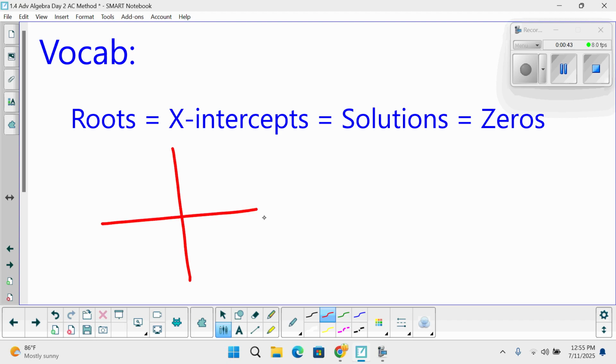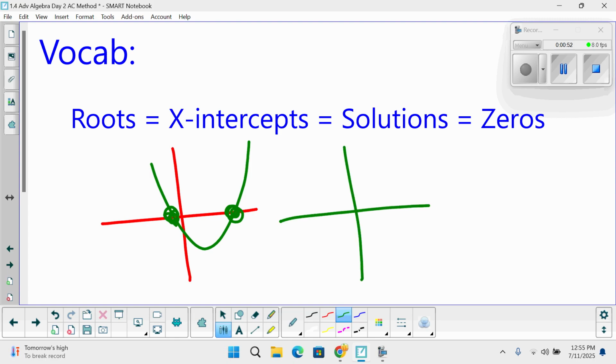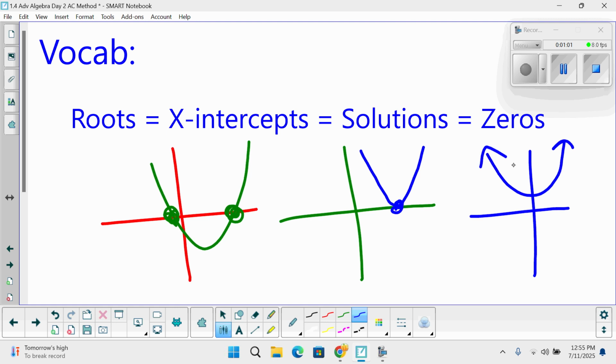So what visually this looks like is that's a solution point. That's a solution point. So sometimes you do have two solution points. Sometimes you only have one solution point if your vertex is that x-intercept. And then sometimes there's no solution points. That's if your parabola is just too high, that vertex never touches that x-axis. There'd be no solution points because, again, this is your x-axis, this horizontal axis. So your solution points are places your parabola touches that axis.